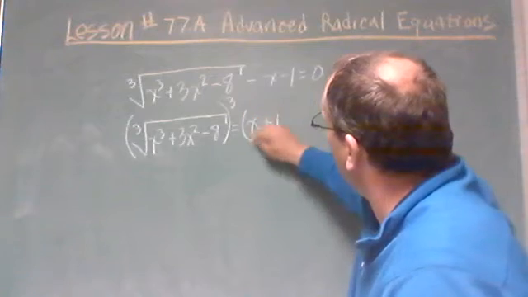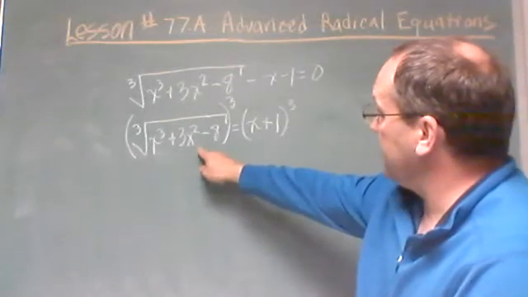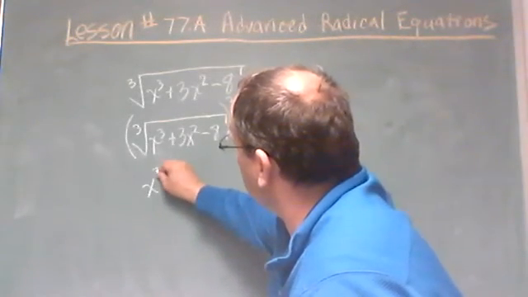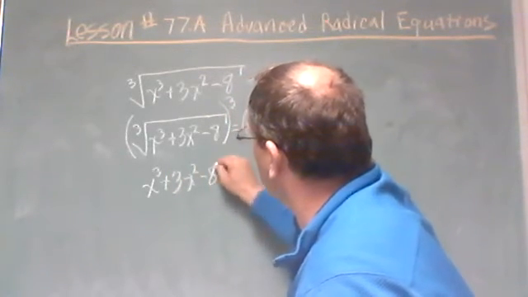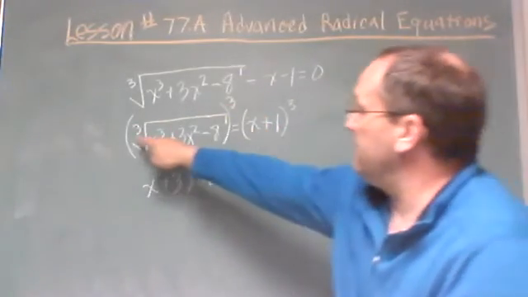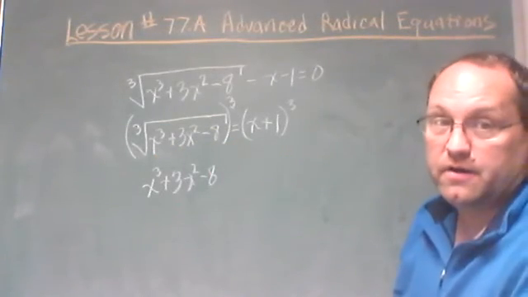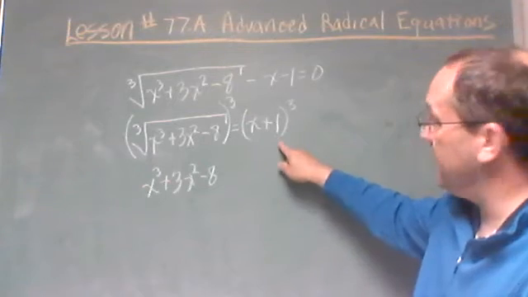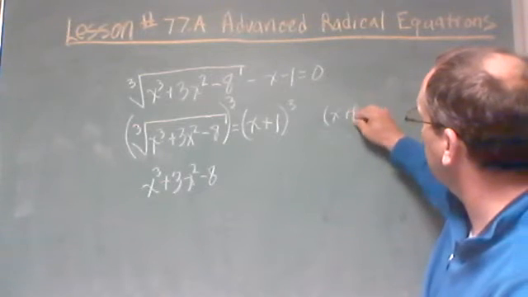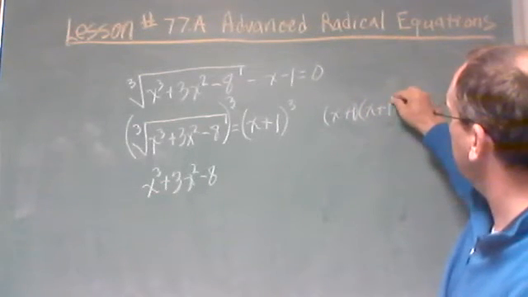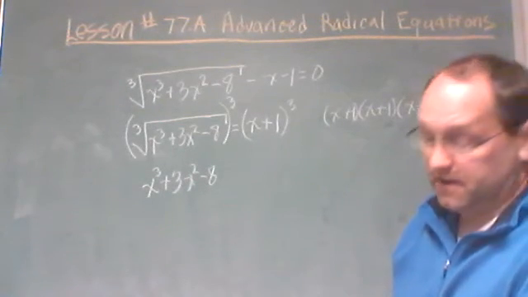We do the same thing over here and raise it to the 3rd power. That gives us the expression under that root symbol. If we raise a cube root to the 3rd power, it just gives us the expression under that root symbol. Now over here we have a little bit of math to do, because what this means is we have an x plus 1 times an x plus 1 times an x plus 1. So we have to multiply this out.